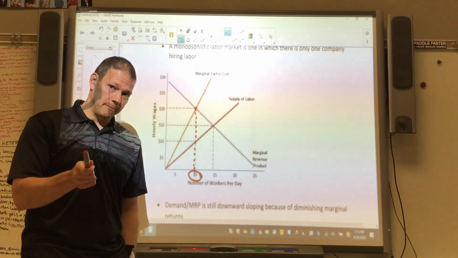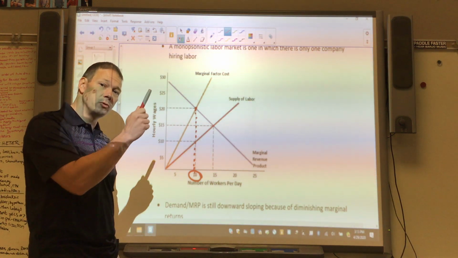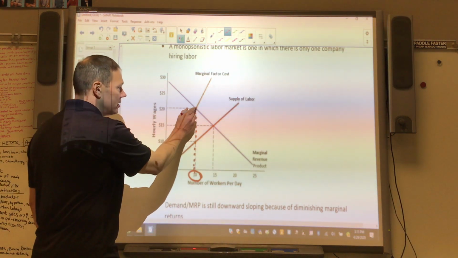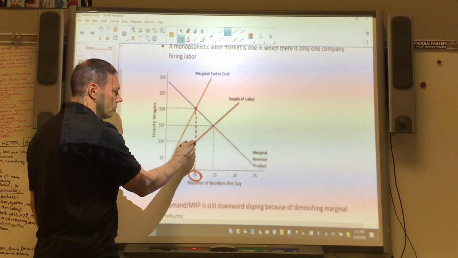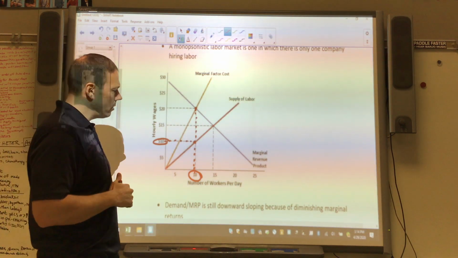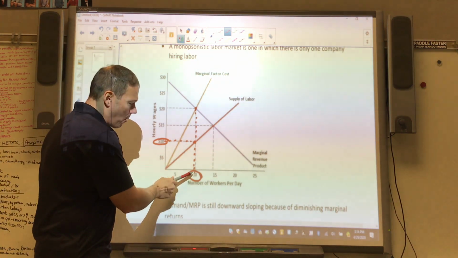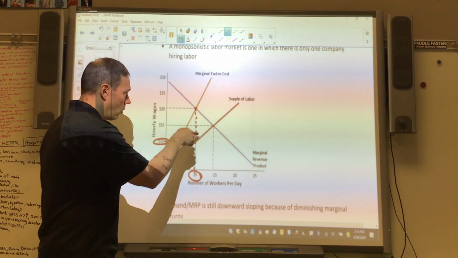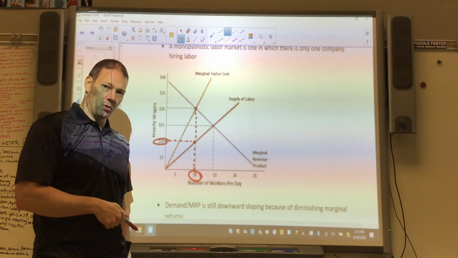Now, remember in monopoly, MR equals MC. Okay, that's easy. But to find price, we had to go up to demand to find price. Well, here it's kind of the same concept but flipped. To find my price, I don't go straight over and say $20 is the going wage. I come down to my supply curve, which is $10. Now, why do you go down to the supply curve? Well, if you're a business, the question you have to ask yourself is this: how much do I have to offer in order to get 10 people to work for me? Because I want to hire 10 people. Well, according to my supply curve, $10 is the price that will entice 10 people to come work for you. And so that's what I'm going to pay.